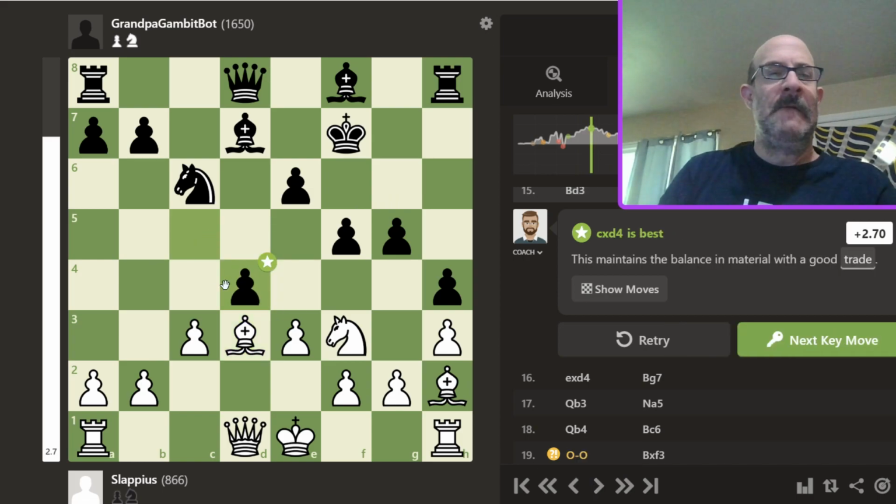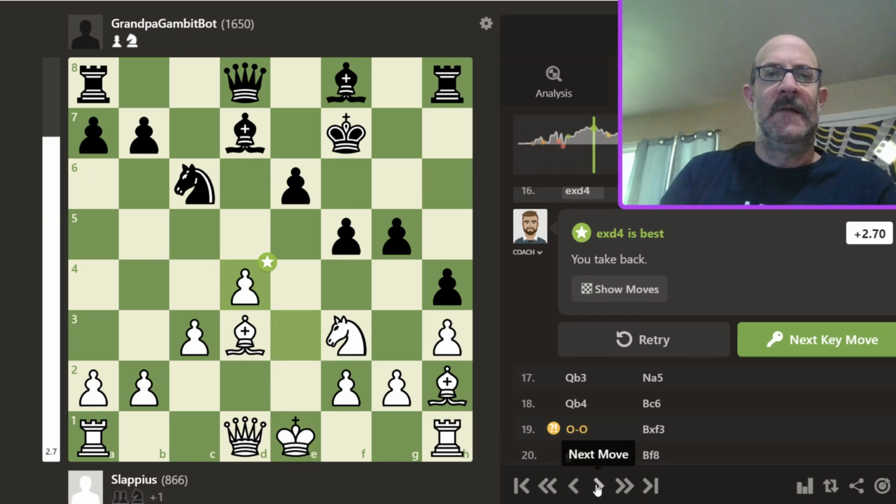He took here. Now, I spent a while thinking about which way to take this. Finally, I decided to take it this way, which leaves me 4 pawns on this side and 3 on this side, because if I took it the other way, he was immediately going to come out and check me here and not let me castle and just cause problems. So I just decided to take it that way. So I took from the E onto D4.